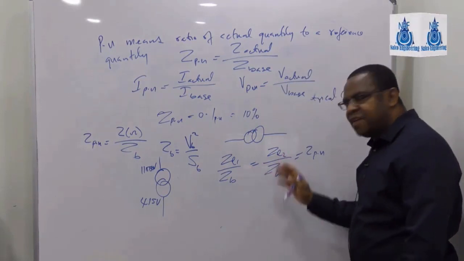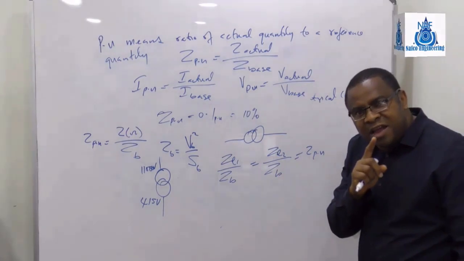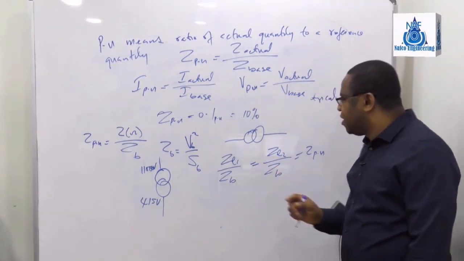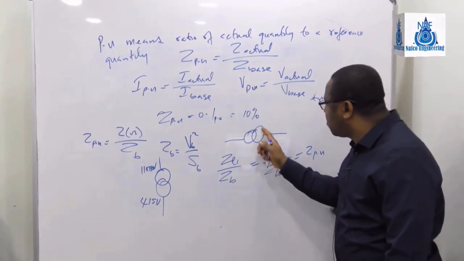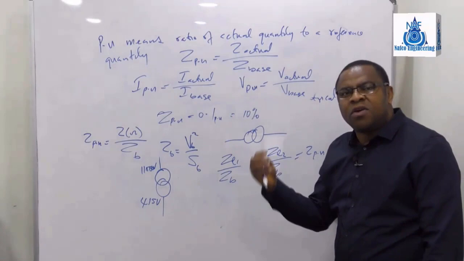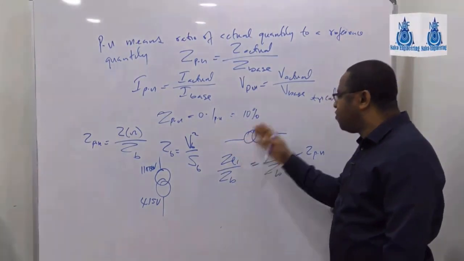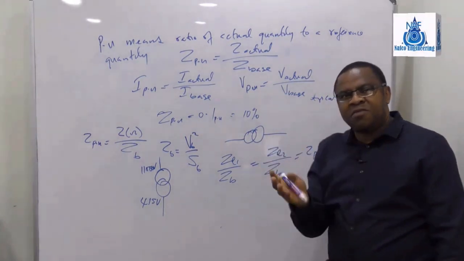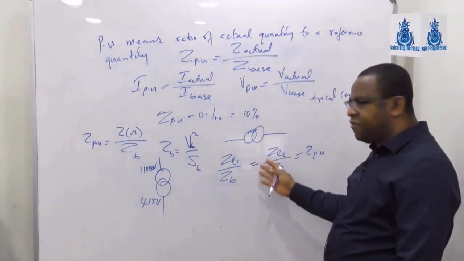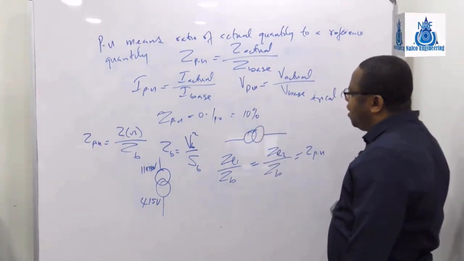This will be the same thing as that, which is Z in per unit. The essence of knowing this per unit value for input for transformer is for us to be able to represent this as a single value which does not change whether you refer it to primary or to secondary. Okay, please play back the videos on transformers. All right, you see what I'm talking about, referring impedances, okay? All right, so now that's by the way.